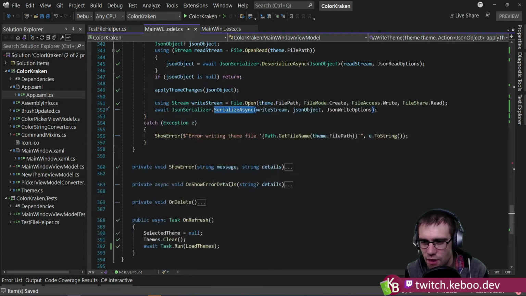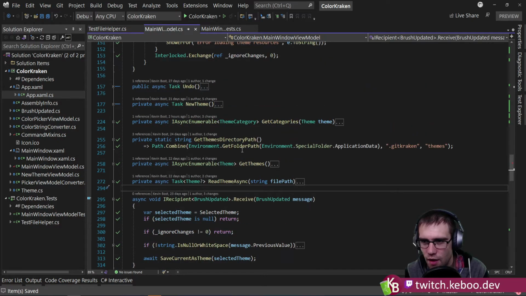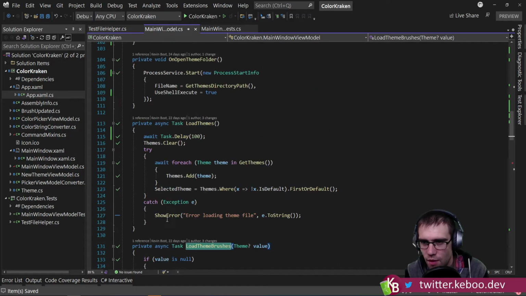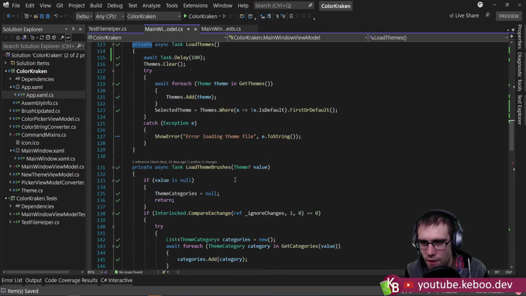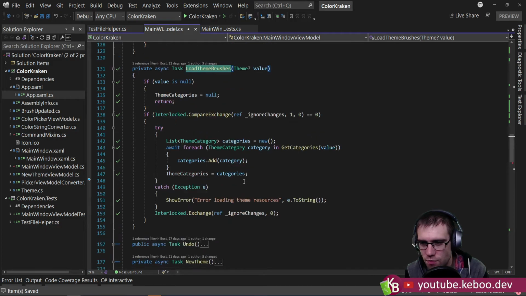So let's see, what does... I'm kind of wondering if it makes sense to just make it reload that theme.